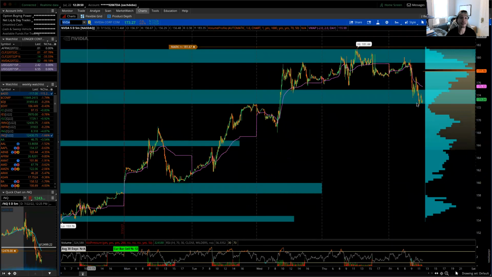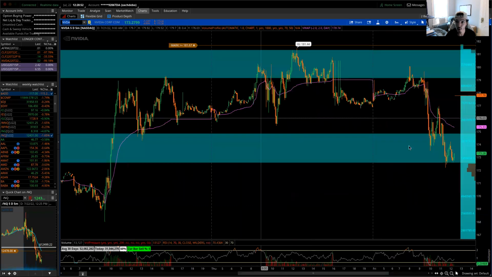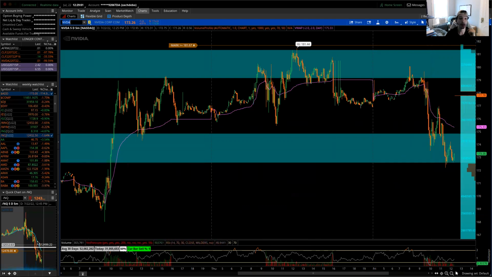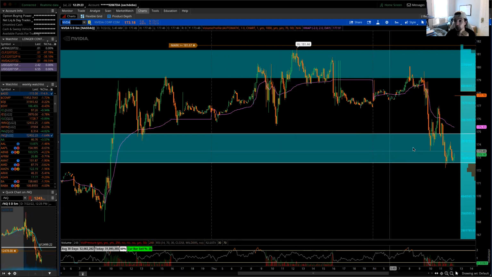I actually took an NVIDIA lotto off the first touch of this demand, because yesterday I went short at demand. Today I noticed that NVIDIA had fallen into demand and we were at support on QQQ. So we were at our first support level on QQQ. This is NASDAQ in the bottom left here, QQQ, same exact thing. We were at support and at demand at the same exact time in NVIDIA and QQQ. There's my confluence right there. What's going on? We're in an uptrend. We should be going long. We should be a little careful, but we should be going long at demand now that we've been in this uptrend for a period of time.